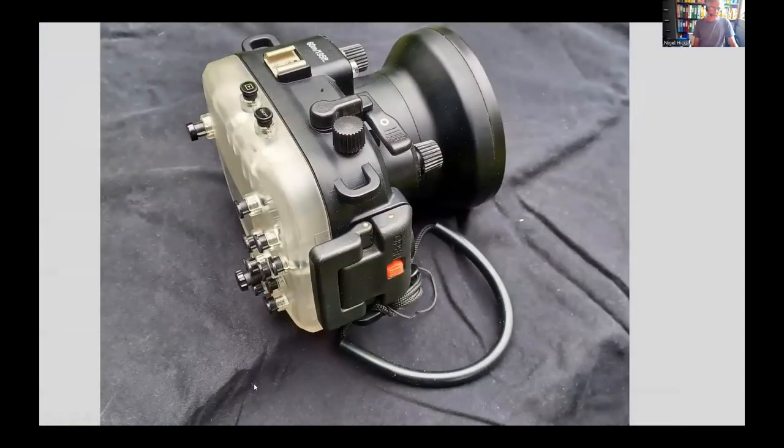This just looks at the housing, and this shows you why every housing has to be specific to each camera model, because you've got all these buttons and all sorts of levers all over it, which enable you to actually press and operate all the controls that are on the camera body while you're underwater. It's a bit of a fiddly process, and it doesn't always work, it has to be said, but usually it does. But it does mean that all these buttons are going to be in exactly the right place for your particular camera model. So if you change your camera model, you've got to change your housing as well.